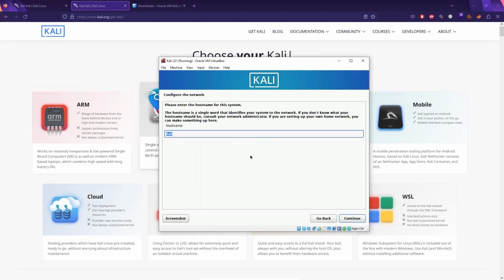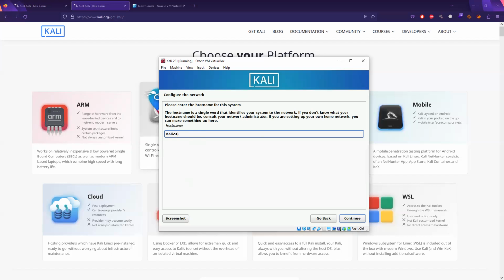So now it is asking for the hostname, that is, what machine name you want to keep for this Kali. By default, it is keeping Kali. But I will do lots of practical, forensic stuff and experiments for cyber, so I have multiple Kali machines and I need to remember them separately. So I will use the hostname Kali 231, that is 23.1. And I prefer the first letter as a capital, so make it Kali.